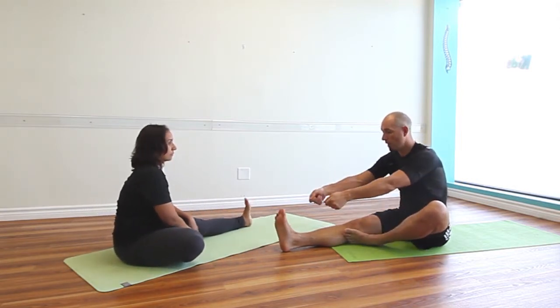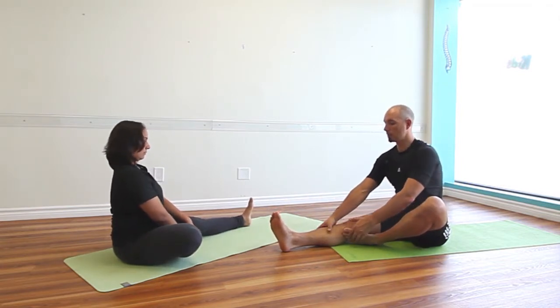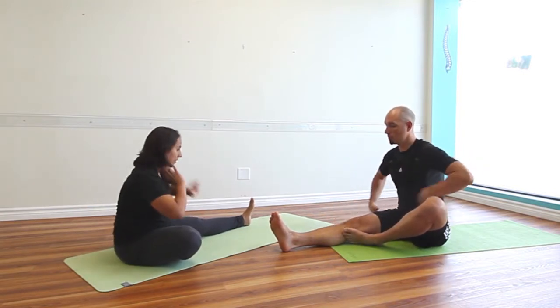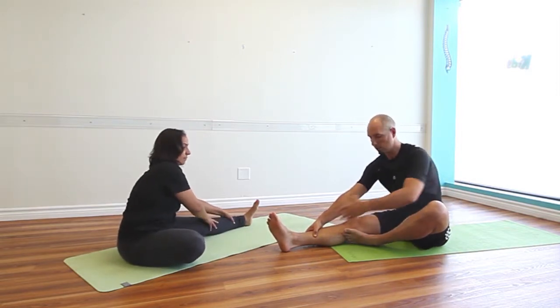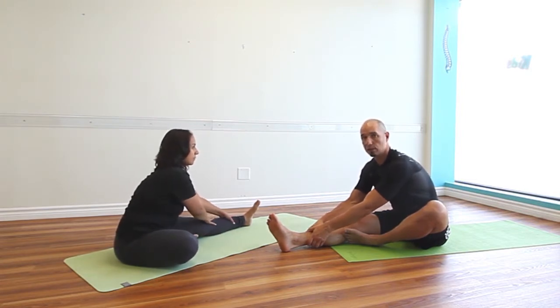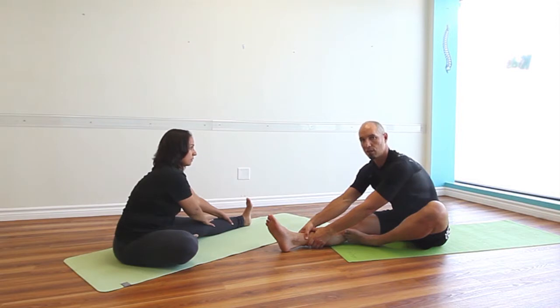You can use a belt, towel or anything like this, and with your straight spine just try to bend like a hinge in your hip joints, and go forward. Make all necessary adjustments that you need and just bend gently forward, and don't force yourself. Make sure that you relax and breathe, but at the same time you feel the stretch in the back of your leg. Try to go a little bit farther each time you do it, but don't overkill yourself.